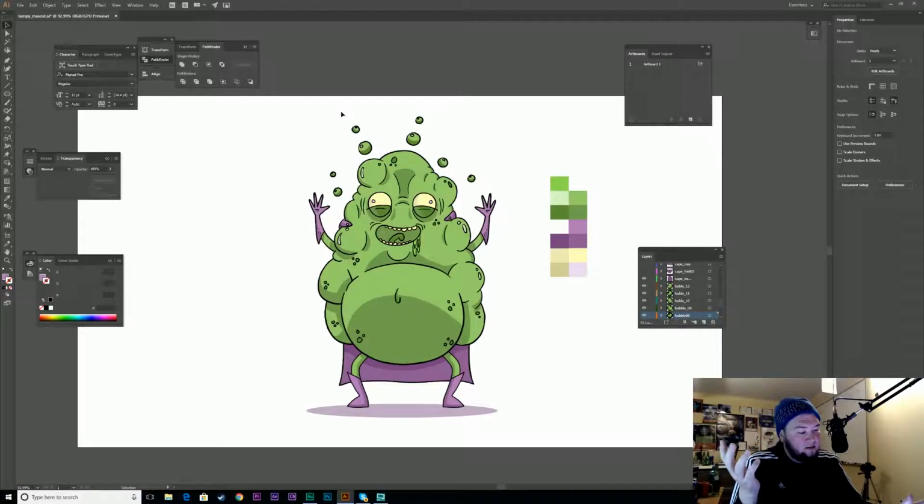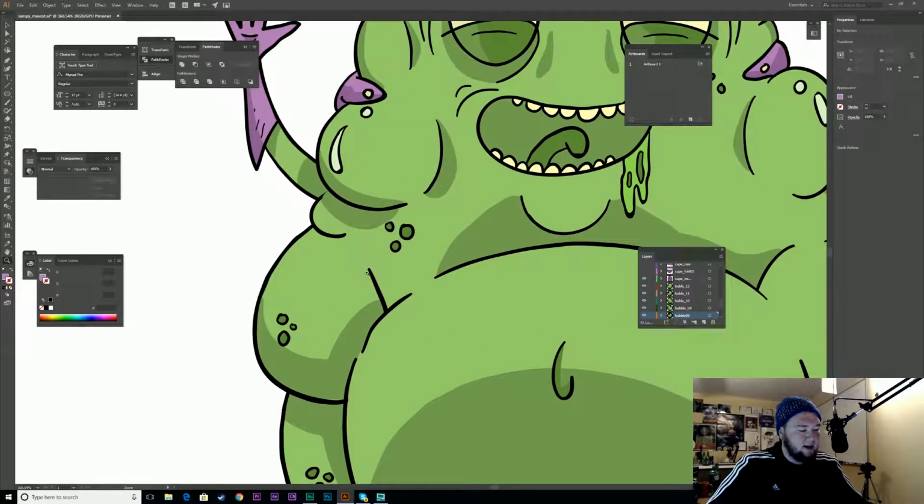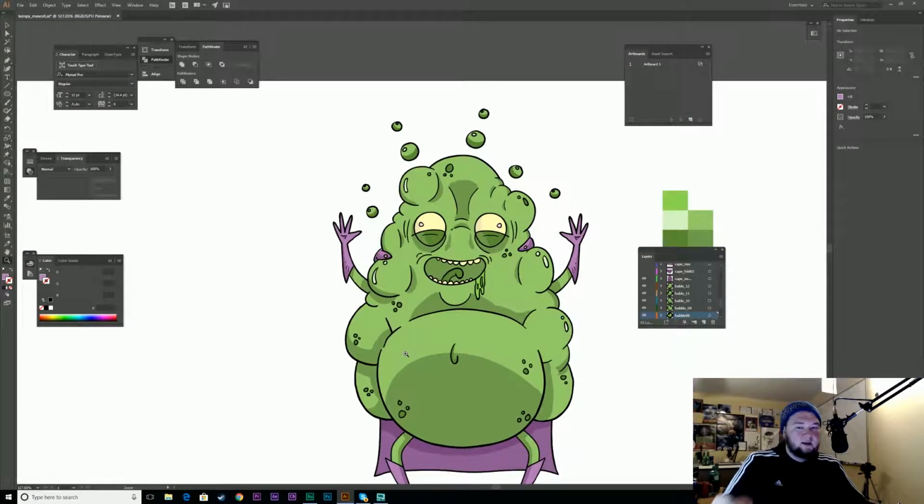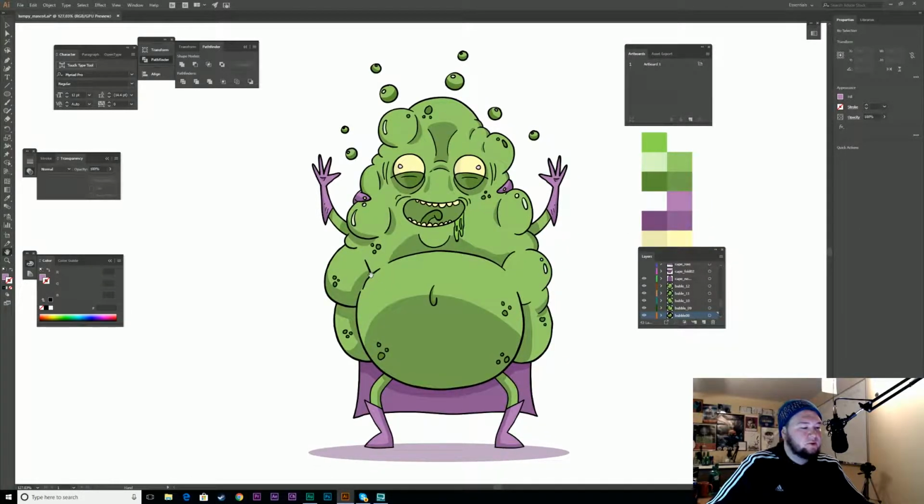It was pretty interesting working this way, being the first time I've done it. Each movable part is a separate layer. I got these little different cape versions for when he jumps, so the cape can move. What else? The only thing I'm not really happy with is how the lines are rounded at the end. I would like them to taper off. And again, that's just something I'm not used to with this brush tool in Illustrator. But I'm really excited at how it turned out.